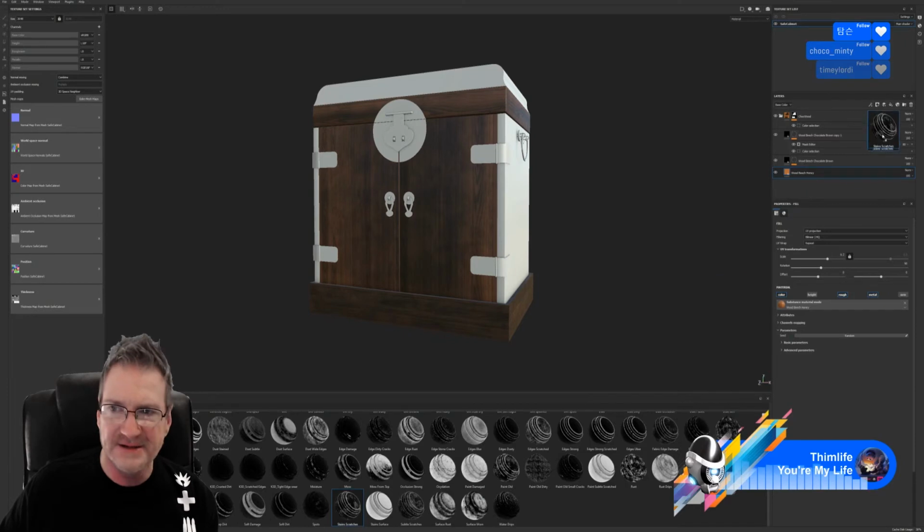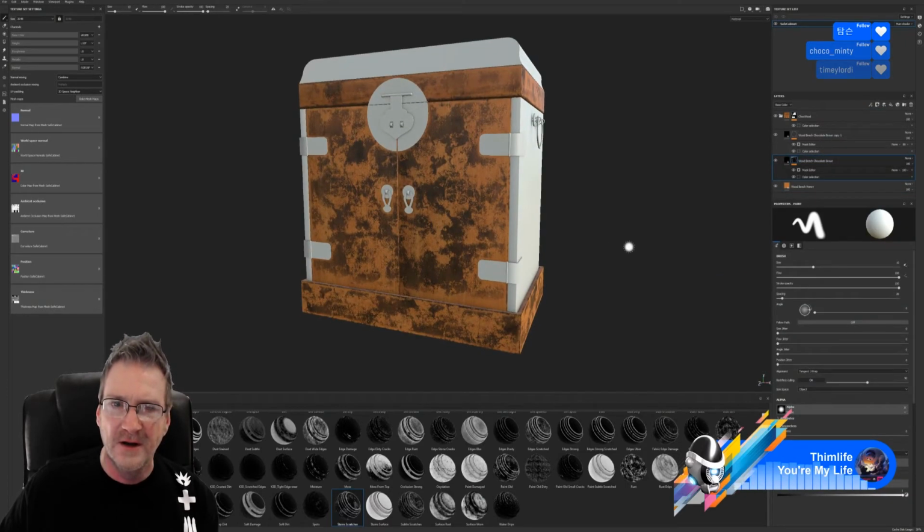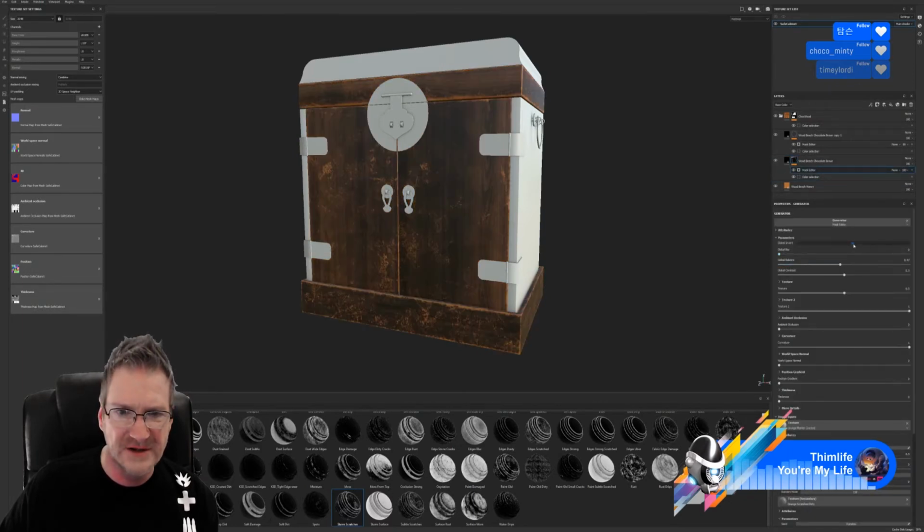Let's try the stains and scratches one. Don't think this is the one I want, but I'll see if I can play around with it to get something that I might like. Oh yeah, we can probably make this work. We'll make it work.